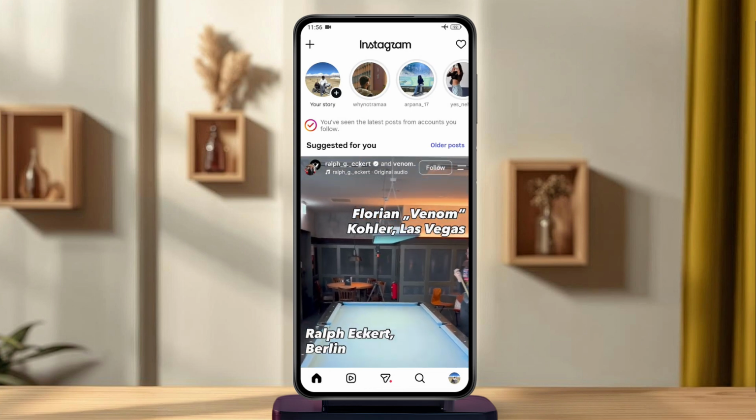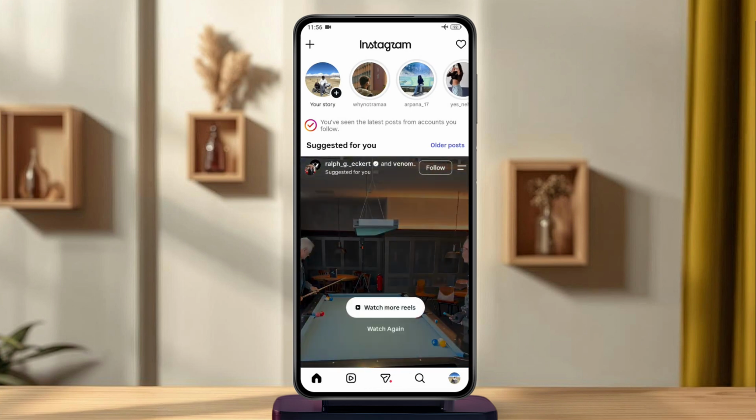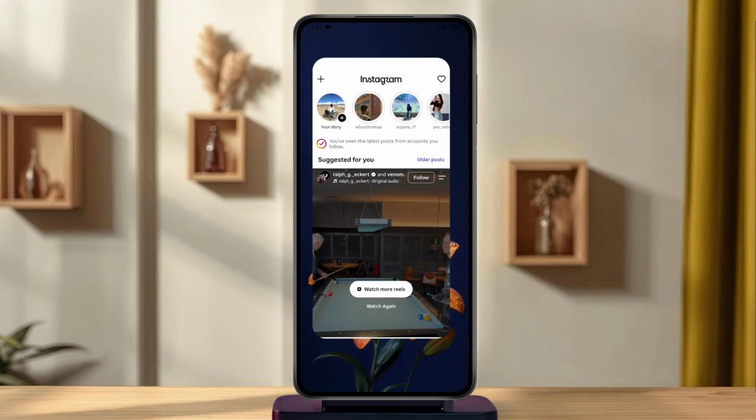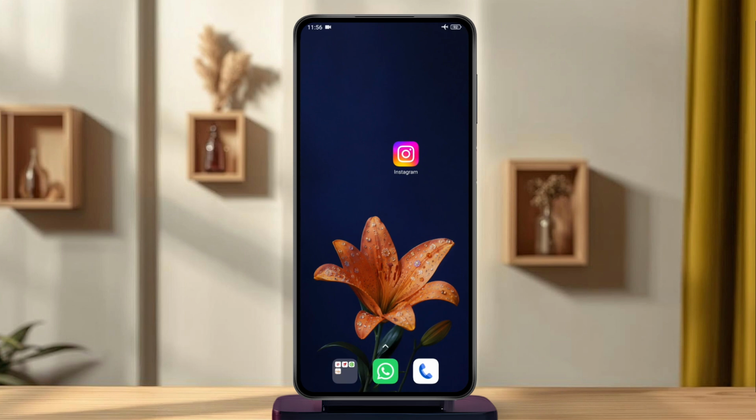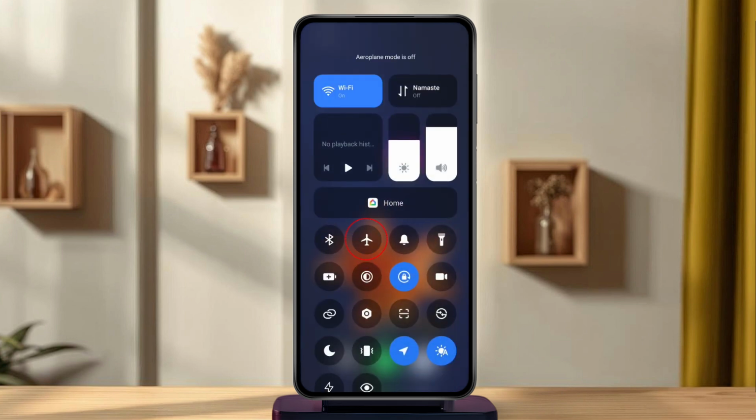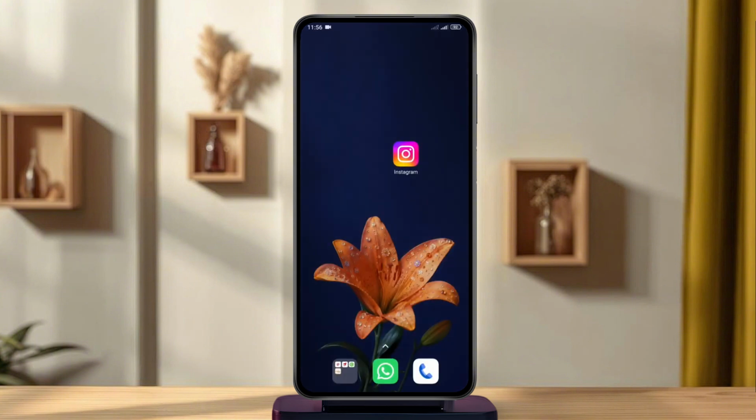After viewing it, don't turn airplane mode off immediately. Instead, completely close the Instagram app first. Once Instagram is fully closed, you can turn airplane mode off and reconnect to Wi-Fi or mobile data. Keep in mind that this method may not prevent your story view from being recorded, especially with newer versions of Instagram, so there is no guaranteed way to anonymously view a story from your main account.